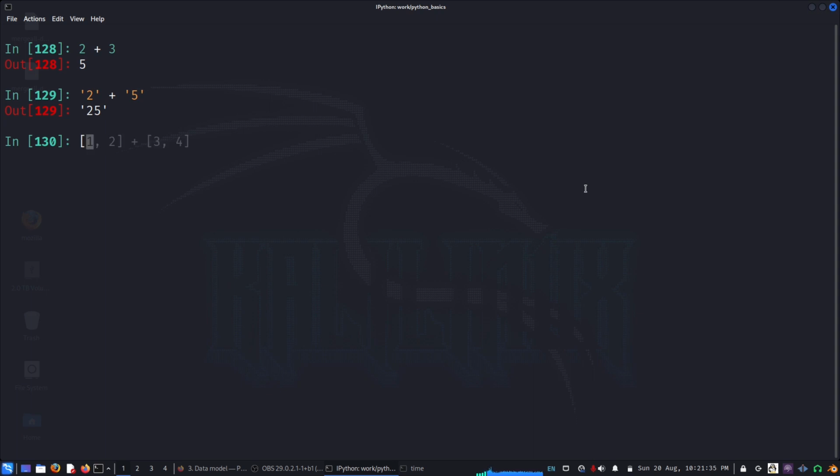And if I do plus with [1, 2], [3, 4], the plus operator, depending upon the object, whether it is a number, a string or a list, depending upon the operand it is operating on, the meaning of the plus changes. So here it is simple mathematical addition, here it is concatenation, and here it is extending the list.